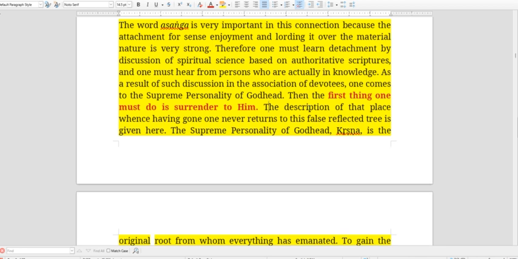Just now we discussed one story. Prahlad Maharaj, yes, Prahlad Maharaj is also there. Just now we discussed another story. Do you see the Bali Maharaj? Bali Maharaj, yes. First thing we must do is surrender to him. This was Bali Maharaj's first understanding. Grandfather has taught me first surrender to Vishnu. And Vishnu himself came. So he surrendered.